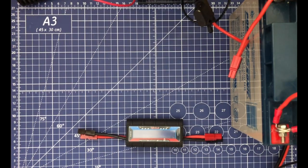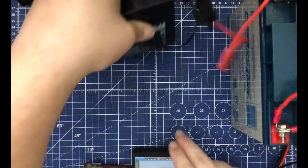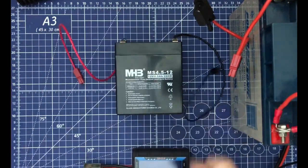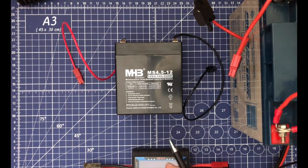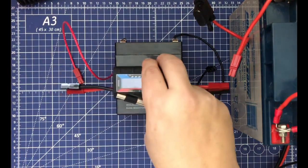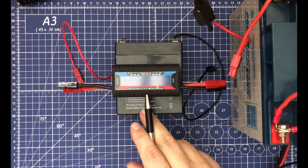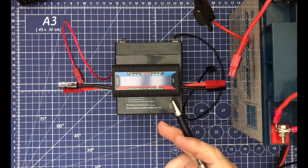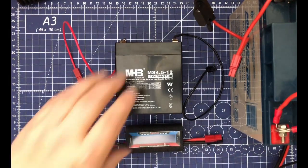We did this all on a budget. The portable battery was free — it came out of one of those battery backup UPS units for computers. The unit failed but the battery was still good, so we salvaged it. The wire setup was three dollars from DigiKey. The connector from Amazon is designed for RC cars but it's identical — eleven bucks. So right there, fourteen dollars for a portable power setup.